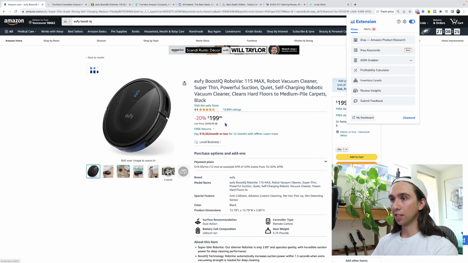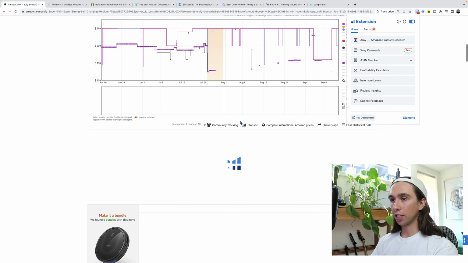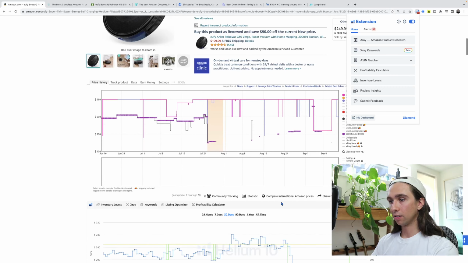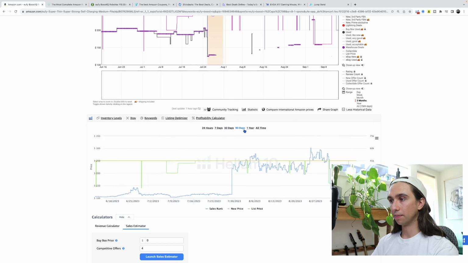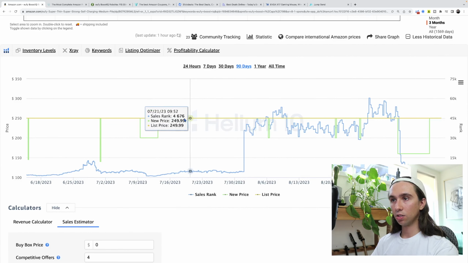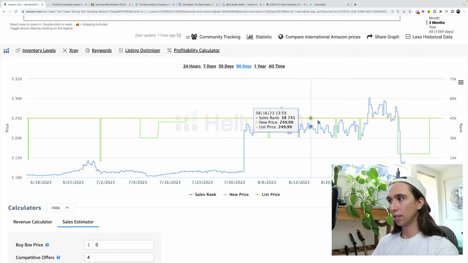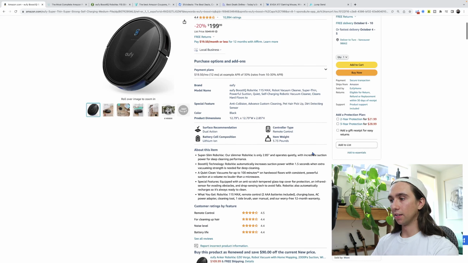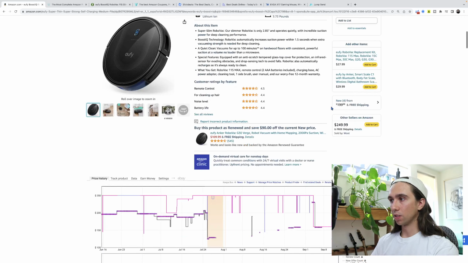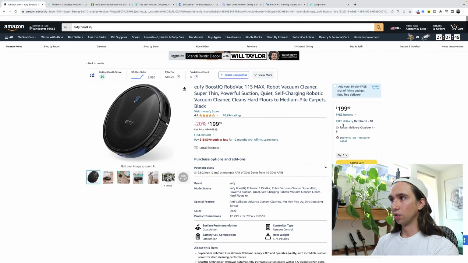And now here, again, the list price says $249. Let's go check, is it actually selling for $249 consistently, look at our green line. And actually, yes, it did have a sales history of selling at 249. So we can see sales history right here is 249, 239, 249, 249. They just recently had a deal where they dropped it down to 159, then back to 249. It looks like right now we're at 199. So you could technically buy this and there would be, for instance, right here, there's an option for 249.